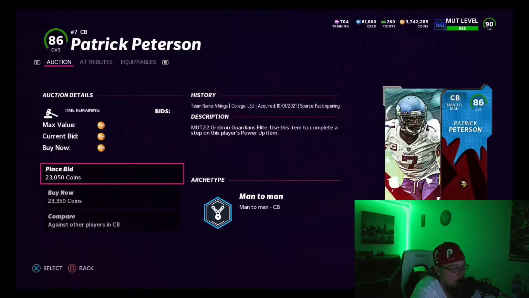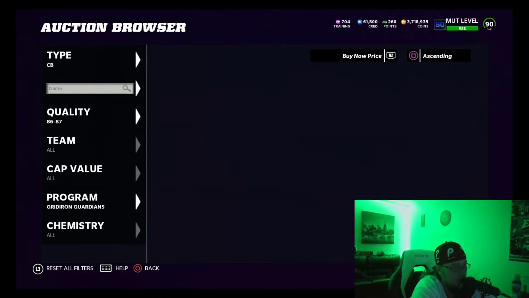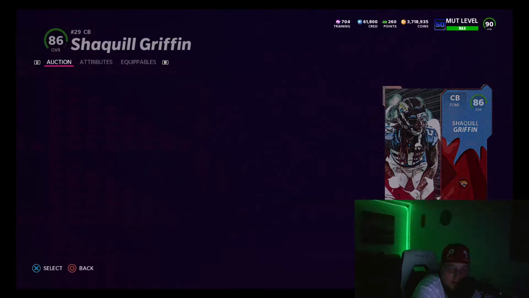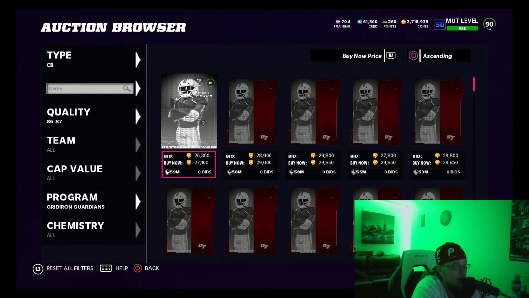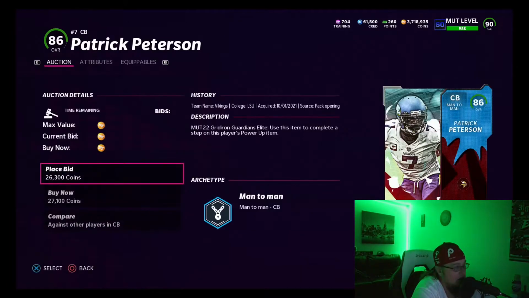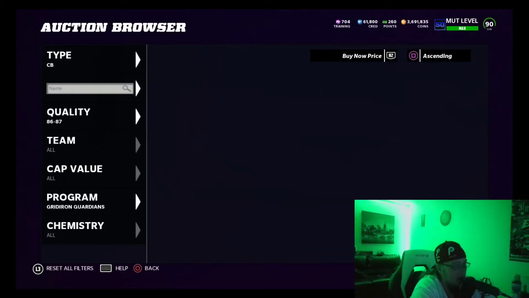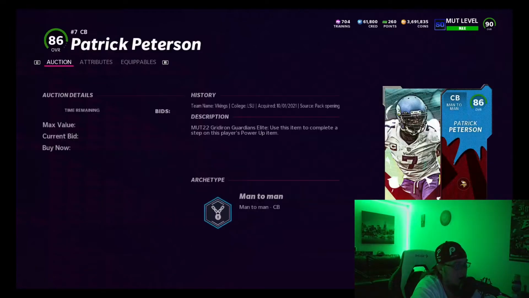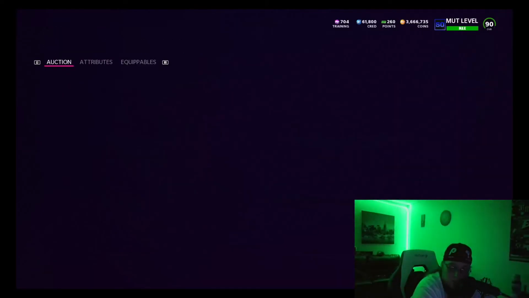Look at that. Let me get this one, please. And we got it. 7,000 coins. 20,000 coins, ladies and gentlemen. We're at 20K profit right now. All right, 20K profit. We'll take this. It's 3,000 coins profit, no big deal. 23,000 coins profit. All right, let me get this one right here. 28,000 coins profit.